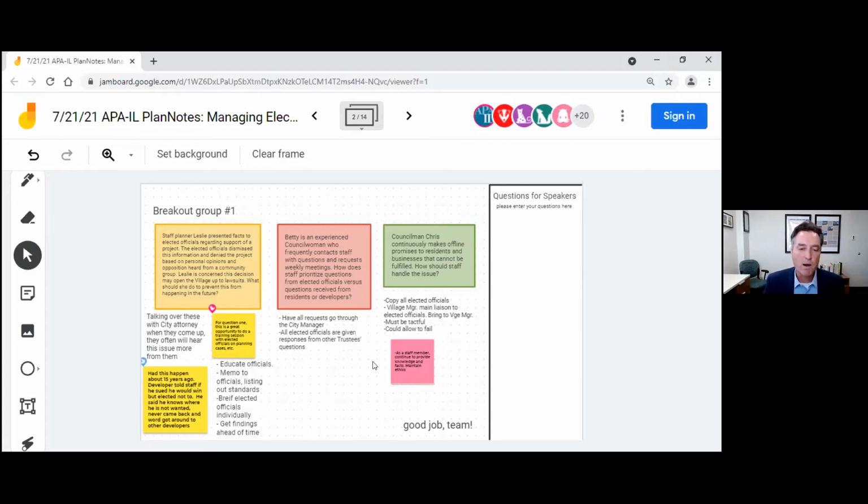And actually, those are probably the easiest for staff to respond to, because if you're not authorized to allow something that's otherwise prohibited in a code, you just can't do it without a process. Probably the trickier ones are when council members promise work of your planning departments to the community that you're not prepared for in your work plan.